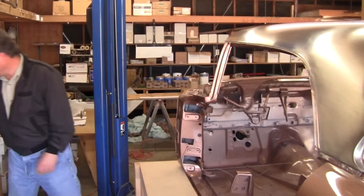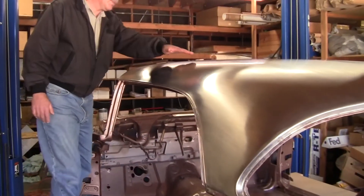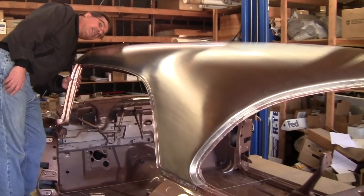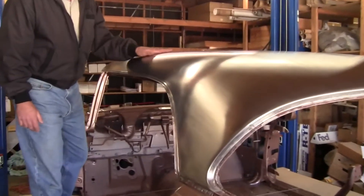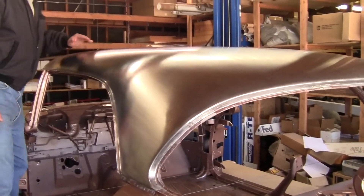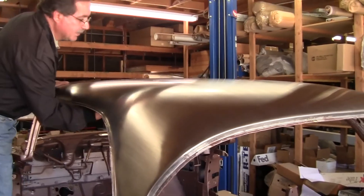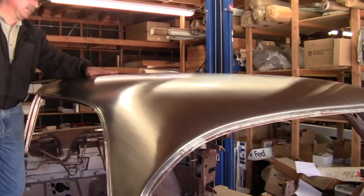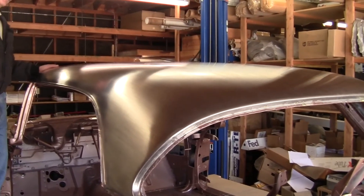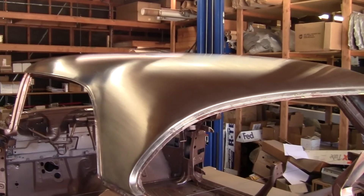When people try to help us — like this area where all the hammer marks are — it doesn't look that bad and it looks relatively straight, but it's not straight. You can feel a big hump if you run your hand over it right here. If you look at it this way it looks reasonably straight except it's low underneath where the roof rib is, but if you go like this you can feel a big hump. That's a nightmare right there all by itself, never mind the crease in the middle of the roof.